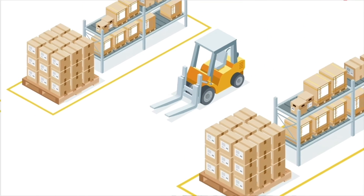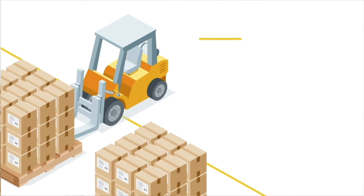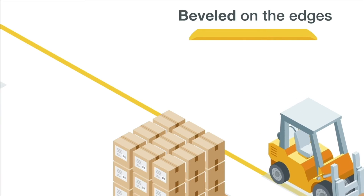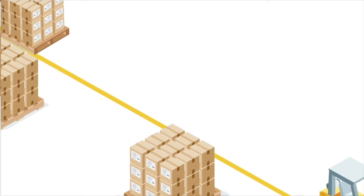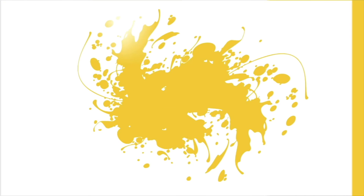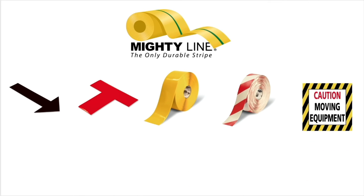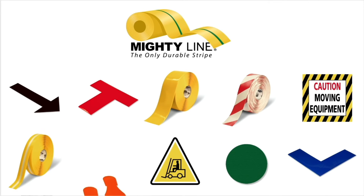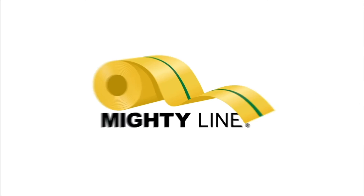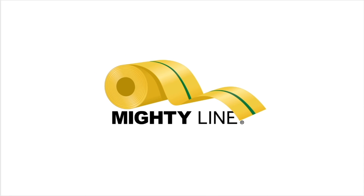MightyLine Floor Tape is simply the most durable floor tape available. It's seven times thicker than most other floor tapes. It's beveled on the edges so it can handle an army of forklifts, and it comes up anytime with no scraping and no residue. Why mess with the mess and the fumes of floor paint when MightyLine has the rolls, shapes, colors, and signs that fall right in line with 5S standards? There's a place for everything, and everything has its place. That's why we're here. There's only one American-made MightyLine Tape — the only durable stripe.